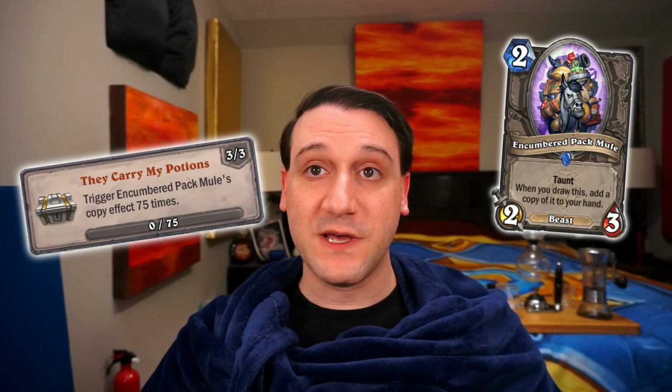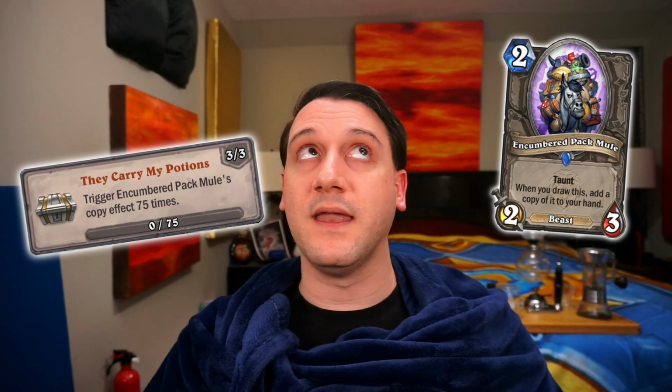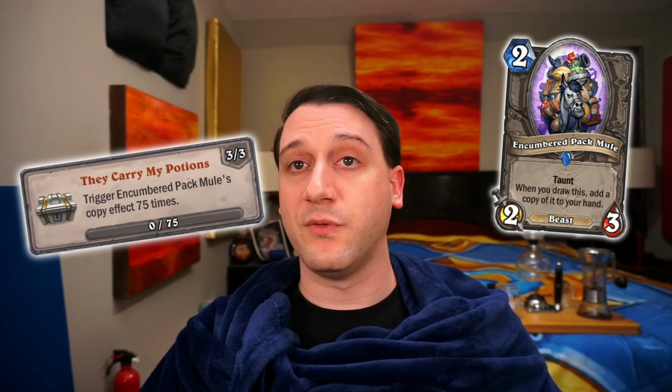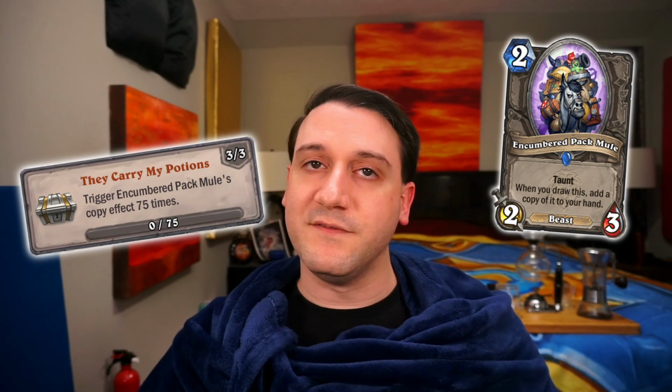We've made it to the last achievement. They Carry My Potions is the last Stormwind achievement until the mini set arrives. The Encumbered Pack Mules are decently strong in Hand Buff Paladin and Aggro Druid, so if you play enough with one of those decks, you'll knock this out eventually.